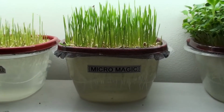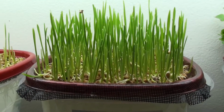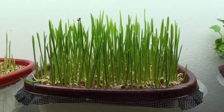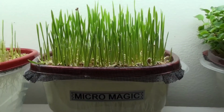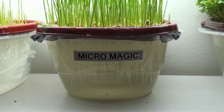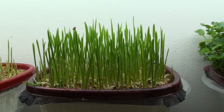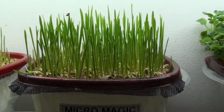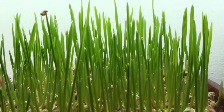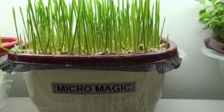Okay, here's another little quick update. You could hear BB in the background. He can't wait for his cat grass. So I think this is day 4 since I put them here under the light. I'm going to put some foil on the container because I think this is going to be a longer grow. I think I said that yesterday, but anyway, I'm going to put some foil on there so we don't get any algae. But as you can see, it's looking nice. I'm thinking I'll give it another 3 or 4 days before I hand it over to Mr. BB.